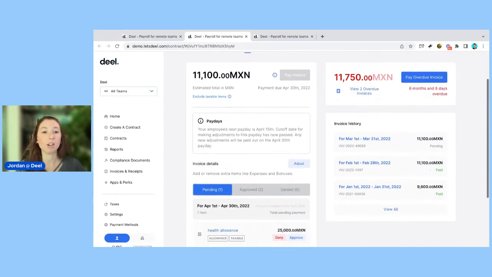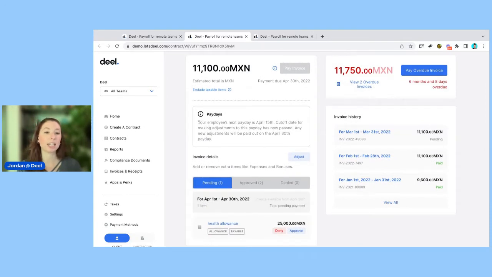All right. Also important to note that in any given month, your employee's cutoff date is the 15th, okay? This is for monthly payroll. If you are running on semi-monthly payroll, for example, some countries like Canada, the United States, Mexico, Russia, there is semi-monthly, and so those cutoff dates are the 1st and the 15th. Now, what are these cutoff dates for? All right, this is for anything that you are adjusting payroll.